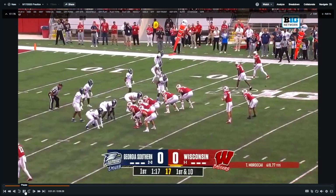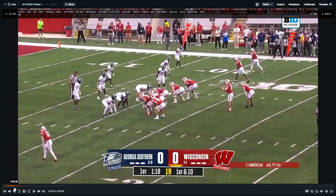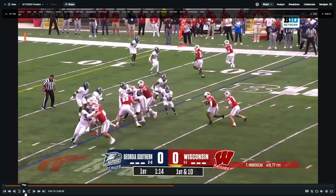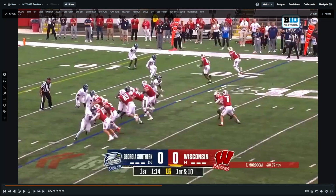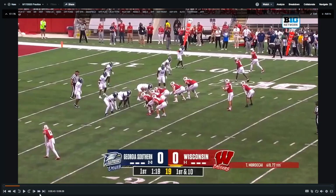We're on the cusp of the red zone. 2x2. Outside zone. One guy. And I think this might be one that Tanner might want back, because I think later in the game he sees this, he probably keeps it based on him. This guy here is just coming screaming. He's coming downhill from the third level. That's technically, if we want to be technical, Malman's guy, but his late coming down makes it difficult for him to peel back. So he's got full head of steam coming through, clips his shoelace, and we get caught.